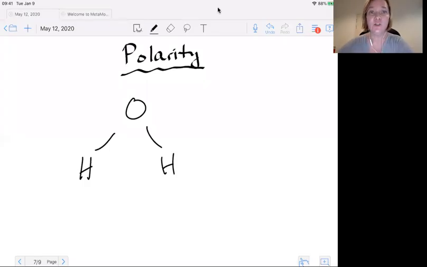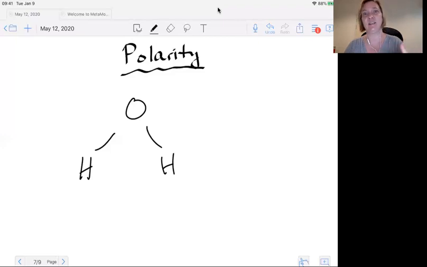Okay, there's one super important topic that was in chapter 2, which I skipped in favor of time, I guess saving time, is polarity. So I need to discuss that first, and I need you to make sure that you understand this topic and the properties that result from polarity before you start reading on the molecules of life next week, because polarity is going to come up pretty much forever now in both biology and chemistry.